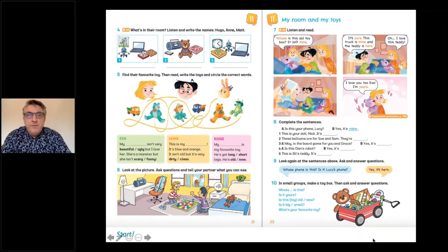So, my dear teachers, this is what I'm thinking. Here's a very typical but lovely double-page spread from a course book. And what I always do with teachers is, and I'm sure you're doing this already, but you never know who's watching, you could be a new teacher, or maybe you always like to go through every exercise, but that's not the way that I do it, not even in the physical classroom. This unit is about he's got, it's got, and it is, and they are, low level, okay? And whose toy is this? Is this your toy? You can see the language going on.